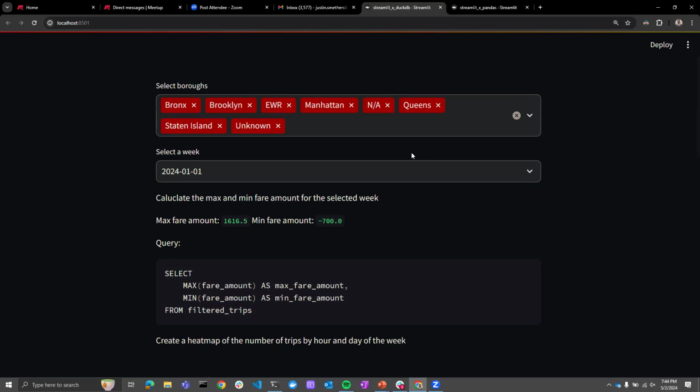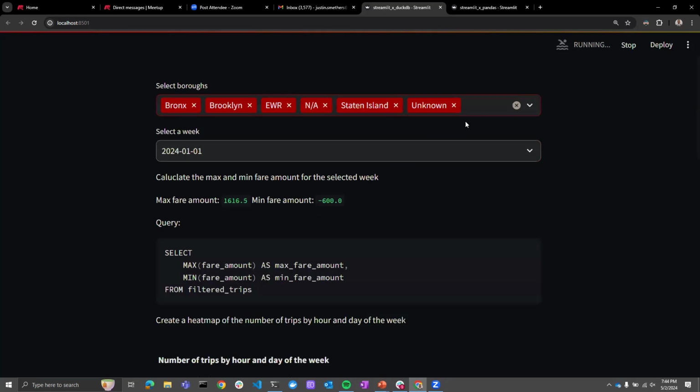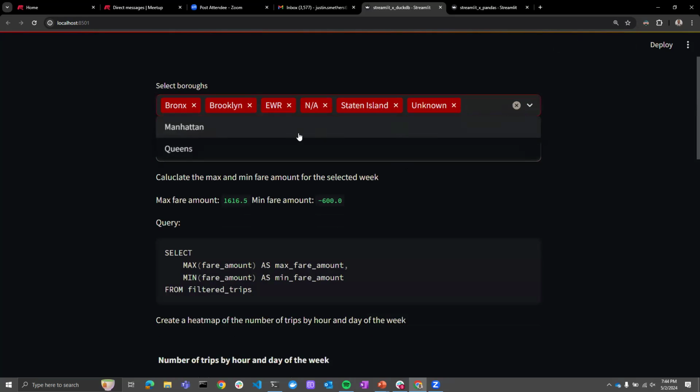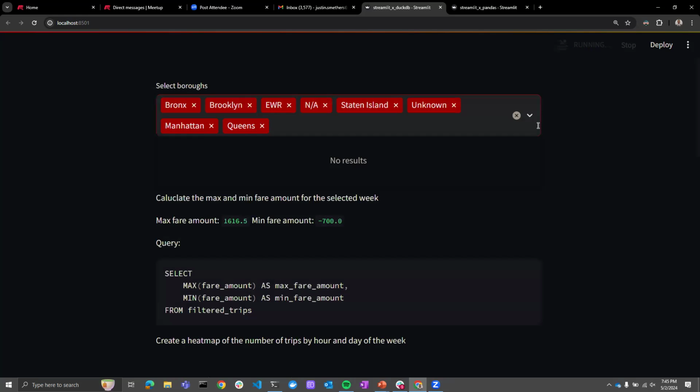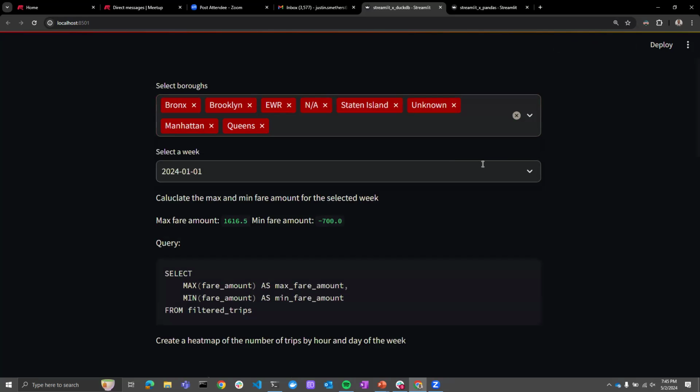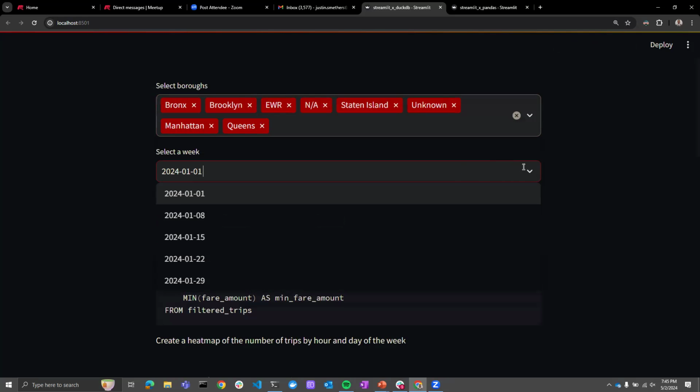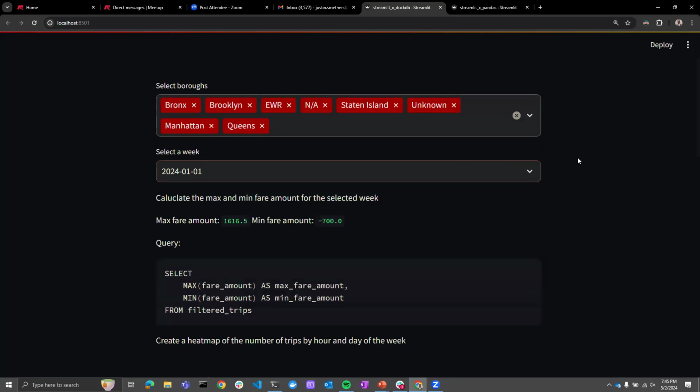So in this, a couple different parts of this dashboard. At the top here, we just have some filters. Like I say, with New York City data, this is the boroughs of New York City. So you can change what areas of the city you're looking at taxi trips. And as I'm picking these and dropping them off, you see this running at the top. That's where it's recalculating based on those new filters in there. We also have a week filter. So this is looking at week by week, the number of taxi trips.